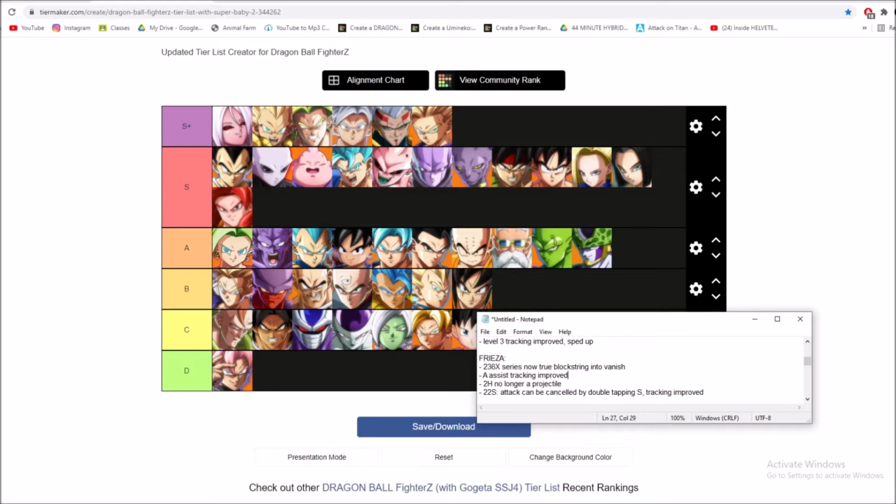2H no longer a projectile. This is important because in the Broly matchup, again, another thing Broly invalidates about Frieza, if he puts up the barrier and he super dashes at Frieza, Frieza can't do anything because his 2H is a projectile and it doesn't work, and then Broly punishes him for doing the correct option. So if that was fixed, it wouldn't clash with beams and it wouldn't lose in as many situations. It would just be a disjoint, and then it would actually be a good normal.